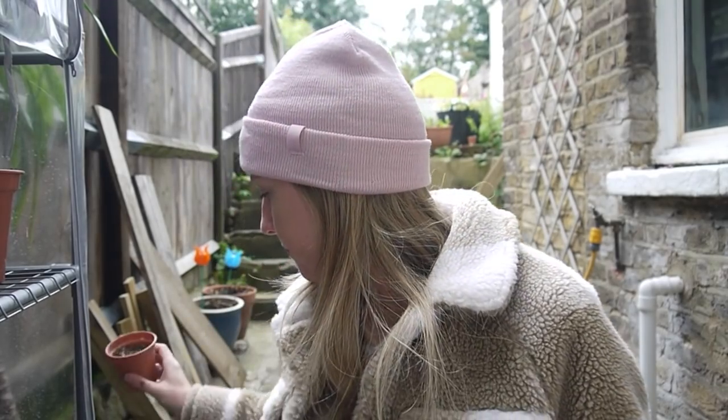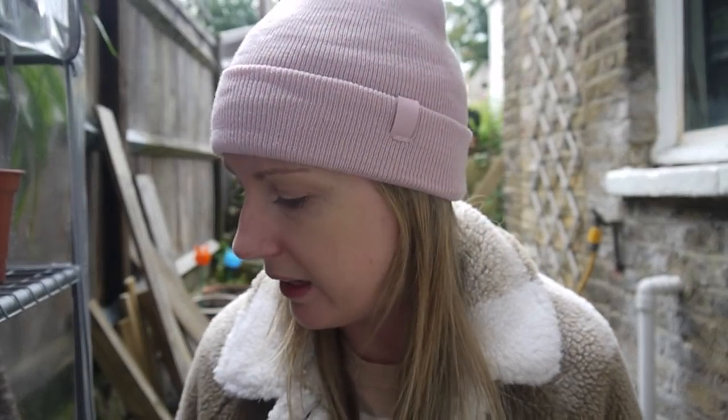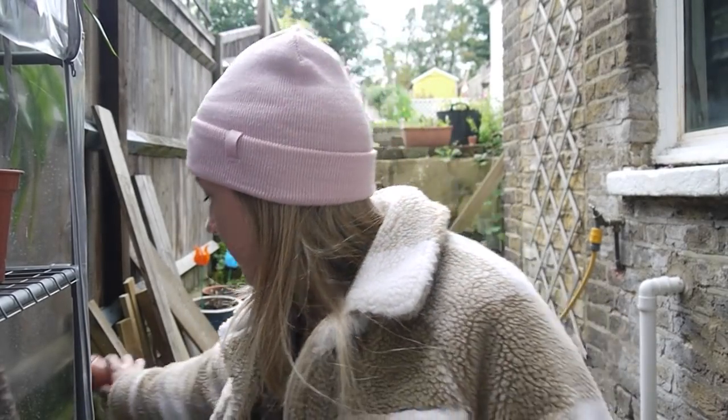I've dragged my big compost bag that I brought from B&Q. It's peat-free multi-purpose compost, and I've dragged it to the back of the garden, and I can't for the life of me drag it back again because it's so flipping heavy, and I've still got more bulbs to plant. So I've got a big pot of it, and I'm going to fill up these little pots, and we're going to get planting up. I'm going to do my absolute best not to kill them. That is the whole trick of gardening, is trying not to kill everything.